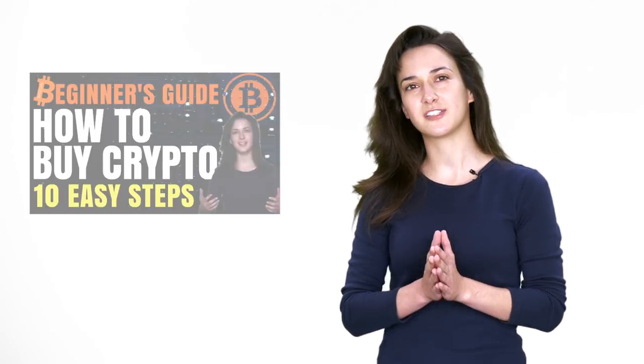Before sending and receiving cryptocurrency, you must first make sure you are sending the same type of currency to a wallet address or public key that supports that particular cryptocurrency. For example, you can only send Bitcoin to Bitcoin addresses, and you can only send or receive Ether from other Ether addresses. If you are a beginner and want to learn about setting up accounts and other important information before investing in cryptocurrency, check out my ultimate beginner's guide to buying cryptocurrency by clicking on this link.